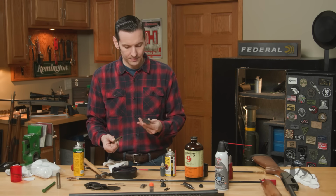Let's see if I can get this going the way I want it here. Yeah, there we go. I'll just kind of turn it there. And it's nice and shiny in there. Alright. So I'm going to clean up my solvent here with my rag a bit. I'm going to set this rag aside and switch rags. I'm going to close my hoppies. We're done with that.